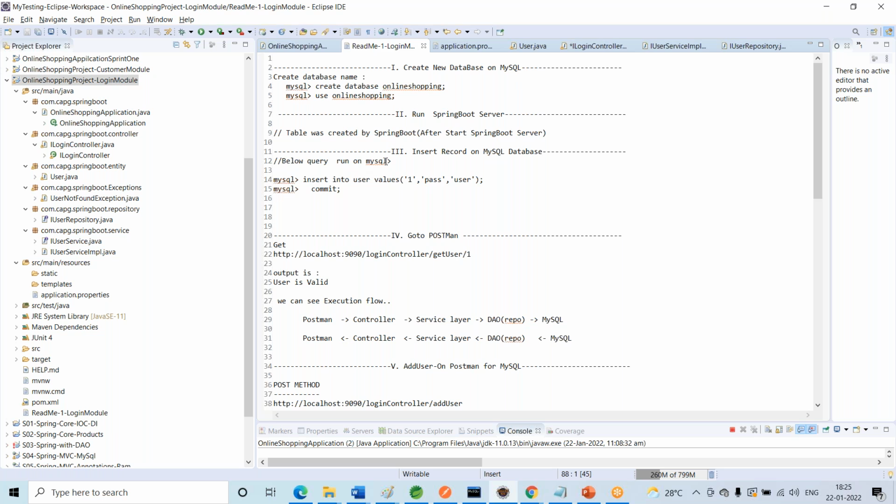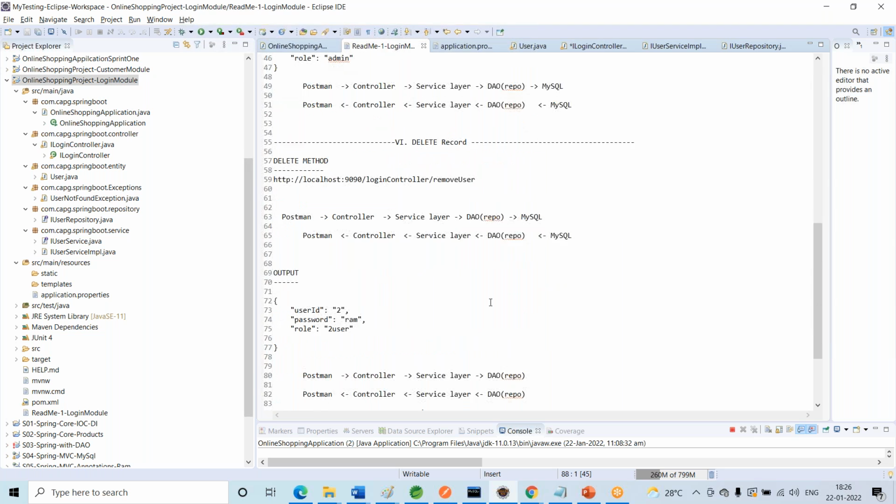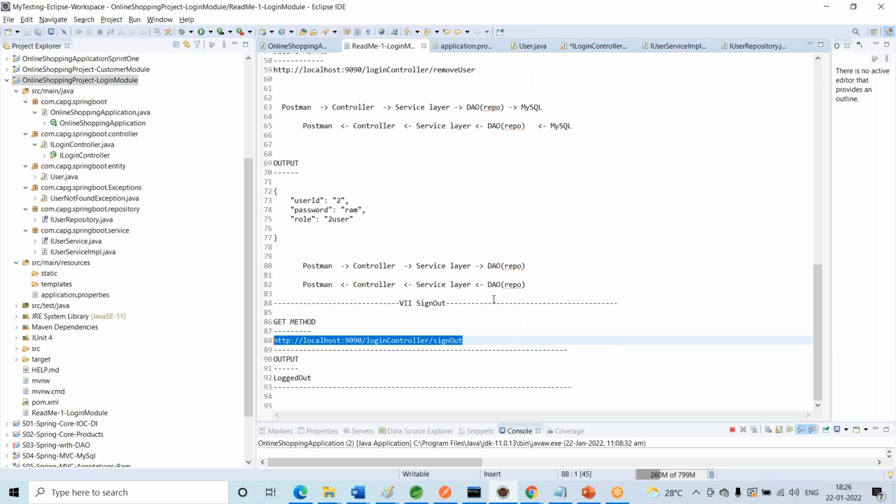Step by step you can follow that. I have written all the steps, they are easy to do. Everyone do the same process with respect to your project and your modules. Everyone follow these standards. These are industry standard applications.